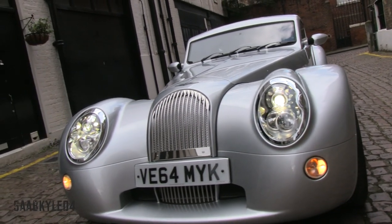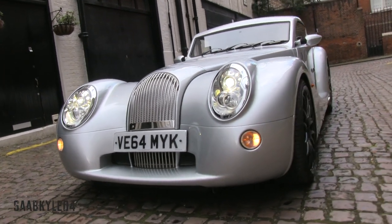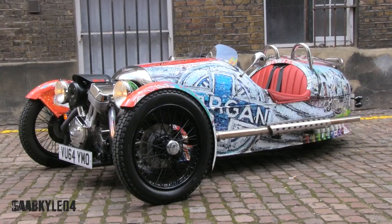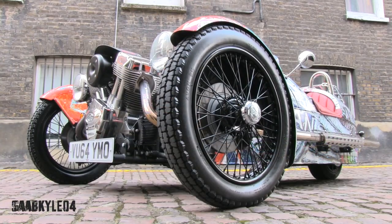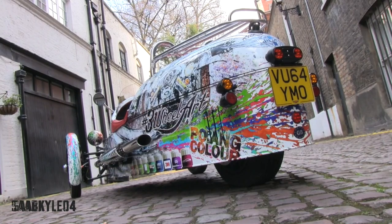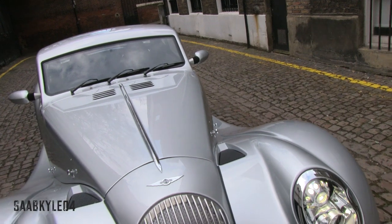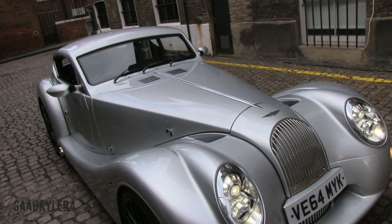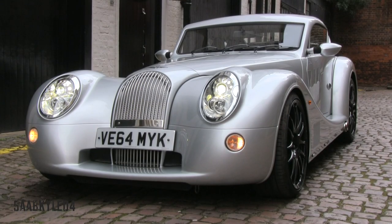In fact, I was recently able to experience another one of Morgan's latest products, the three-wheeler, reintroduced for 2012 after an approximate 50-year hiatus. Inspired by the Morgan Supersport of the 1930s, it too employs the same engineering and design elements as its predecessors, combining steel and wood, not to mention a front-mounted V-twin motorcycle engine. We can go on and on, but the reason we're here is to talk about the most innovative and groundbreaking Morgan in recent time, the Aero 8.